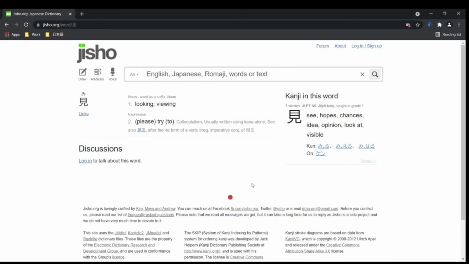That's about it for this presentation about Jisho. Jisho is a very powerful dictionary. You should definitely use it if you're studying Japanese, and you should learn it because it will be your friend for a very long time until you finally either switch to a Japanese to Japanese dictionary or learn Japanese. Even if you're not studying Japanese, or you're Japanese and living in Japan and you want to get a different view on things, you can always use Jisho.